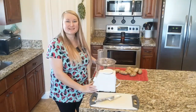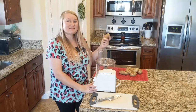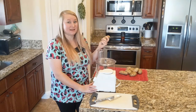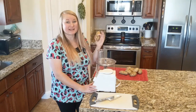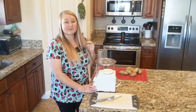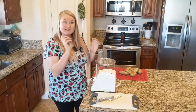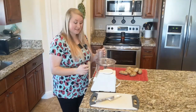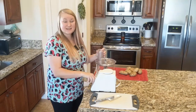Now that I've got my Bosch all cleaned up, let's do the baked potatoes. I like to bake my potatoes and shred them to freeze for hash browns in the future. Then I just pull out a bag of hash browns, thaw it in the morning, and fry them up for delicious morning hash browns. So let's test out the baked potato and see how it does. I'm going to set this at two, just like I did the raw potatoes.